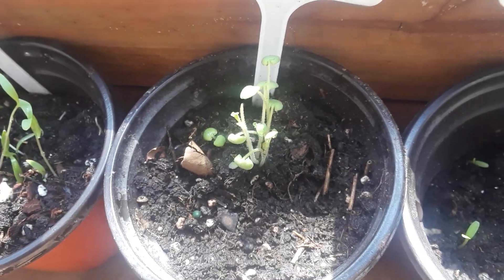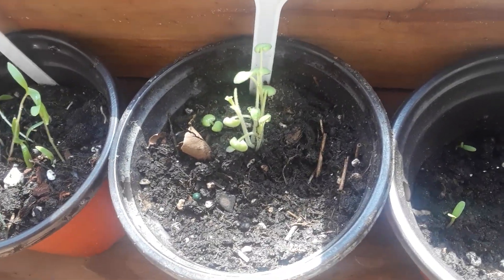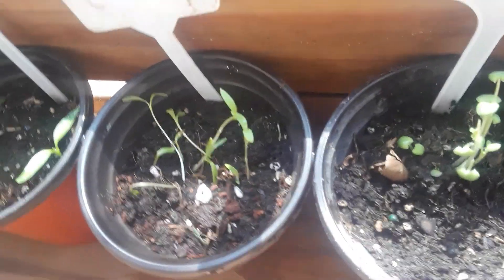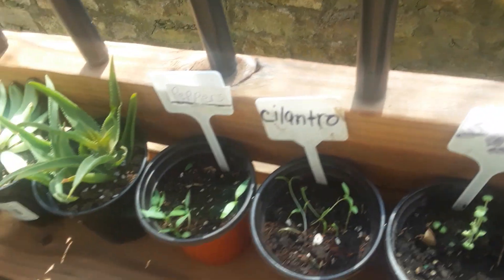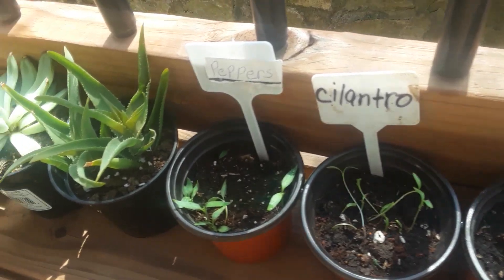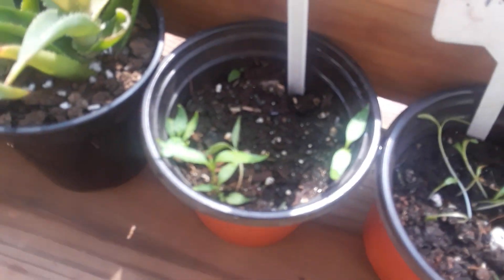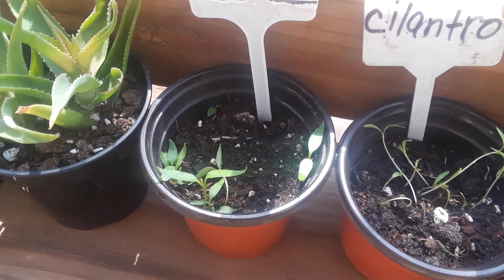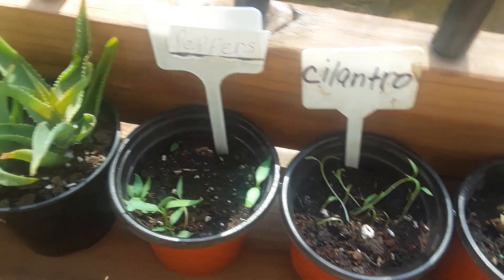The sage looks like it's doing well. I'm probably going to have to transplant those pretty soon because they are growing. My cilantro is the same — it's growing so I'm definitely going to have to replant those too. I love cilantro, I just love the smell of it — it's like one of my favorite herbs, I love to eat it. Then of course I got peppers right here, doing pretty good too. These are the peppers I kept from seed last year, and they're taking off.